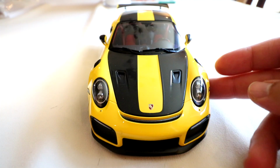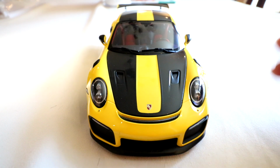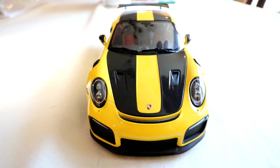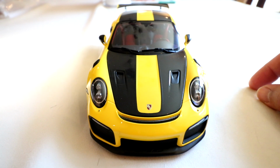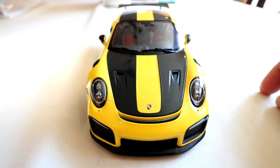I'm sure many of you watching this will obviously be familiar with the 911, a car design that has been relatively unchanged in its entire history. It's always kept the same shape, essentially the same proportions, the same lines, slightly reworked with every model. And of course, the GT2RS was kind of the ultimate version of the 991 generation cars.